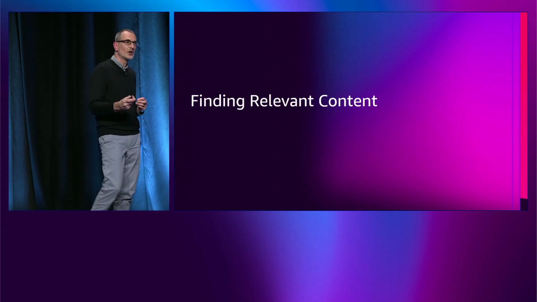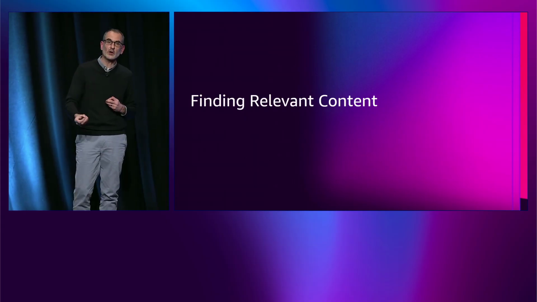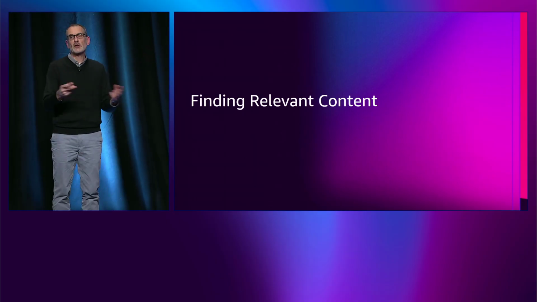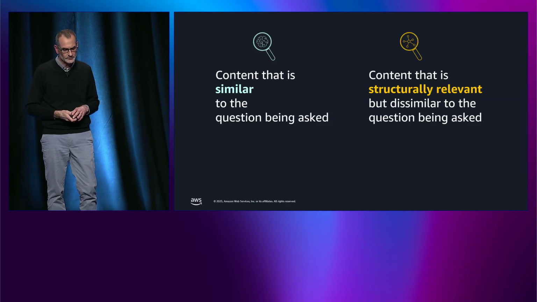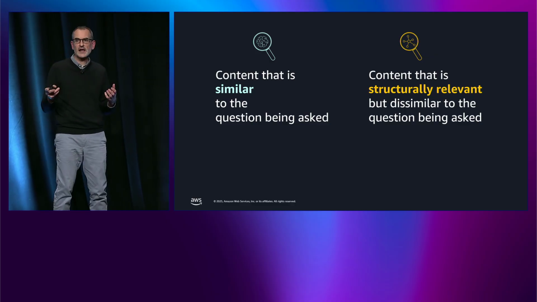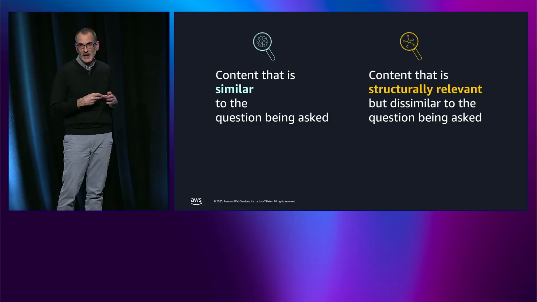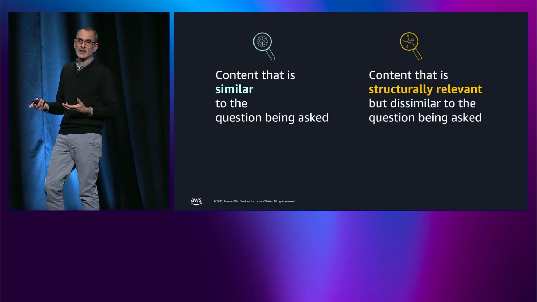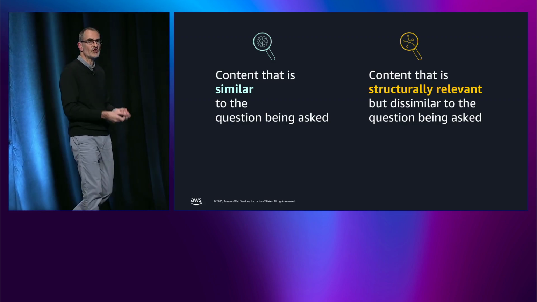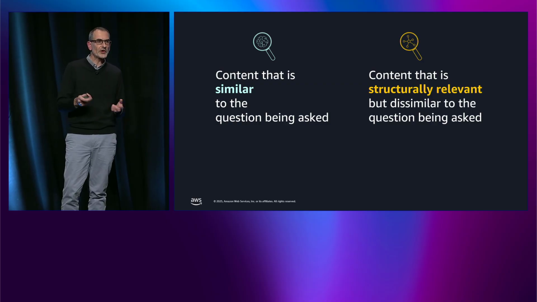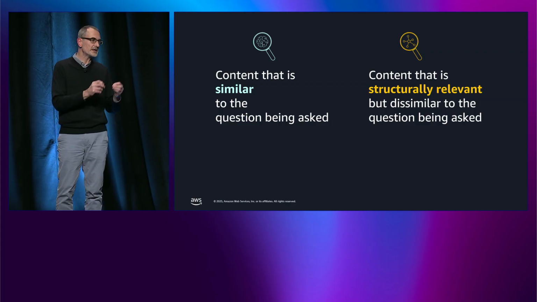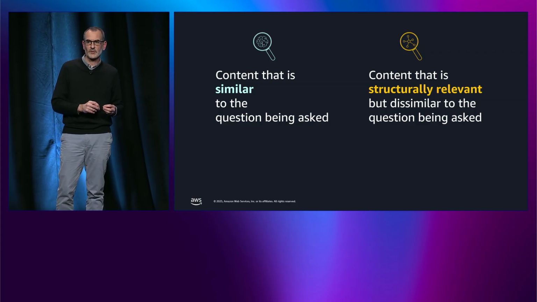So our second design goal was, how can we make it easy for you to be able to find all of that relevant, non-obvious, potentially dissimilar content, and all without you having to write graph queries? Well, as I said earlier, with hybrid RAG, we use vector similarity search to find content that is similar to the question being asked, and graph search to find content that is structurally relevant but potentially dissimilar. But I also said that there was a problem here in that the quality of a graph search is very much dependent on the quality of the underlying graph. So how can we mitigate this issue?